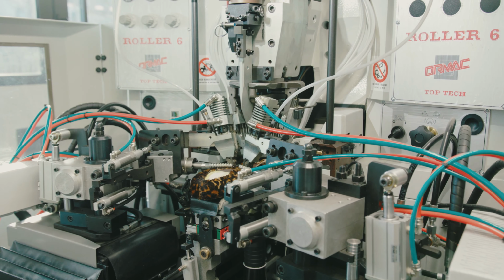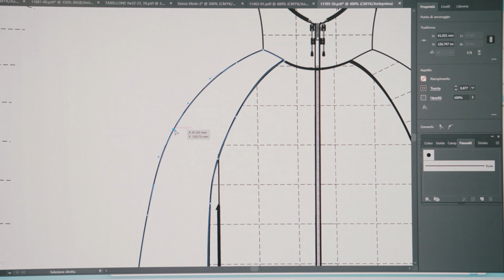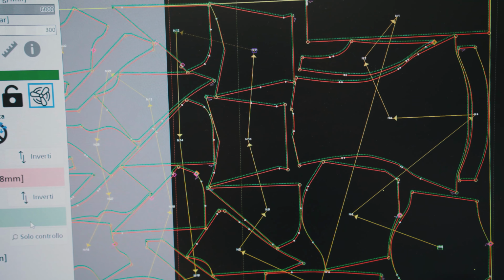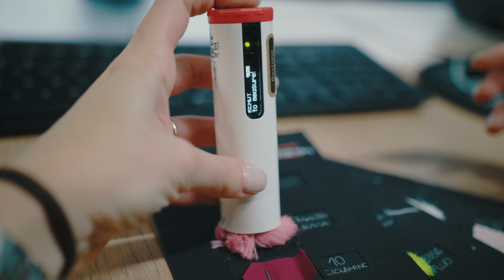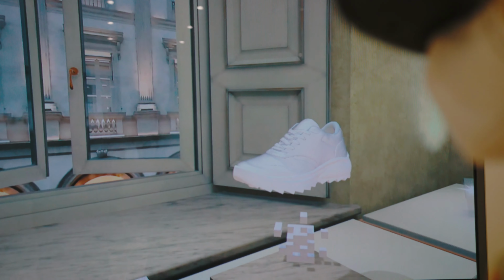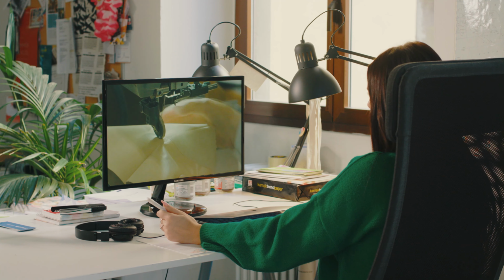You only need to click on your mouse to buy something. But behind a product, there is a whole world in which creativity and technology are intertwined. Jobs where digital skills and robotics support production to create beautiful, high-performance, and sustainable products. That's it. The journey is over. Amazing what is behind your purchase, don't you think?